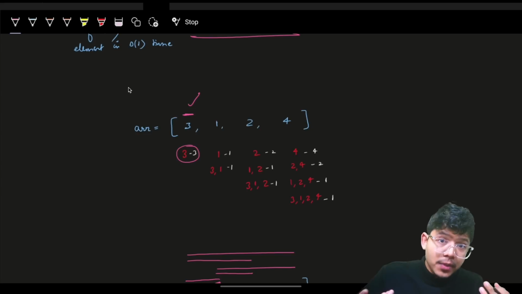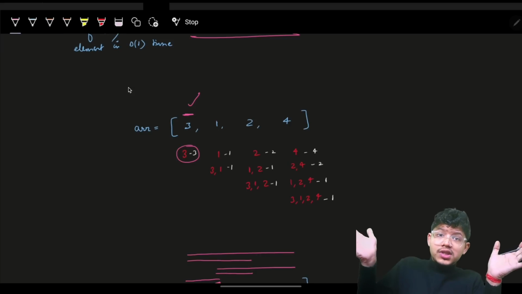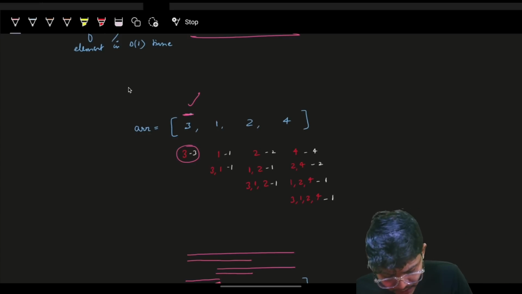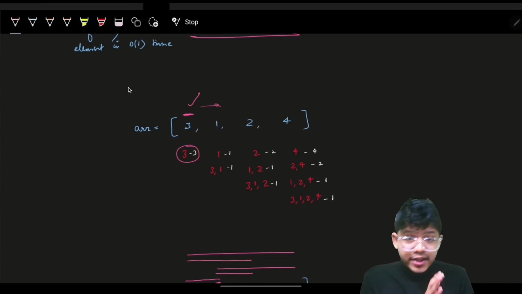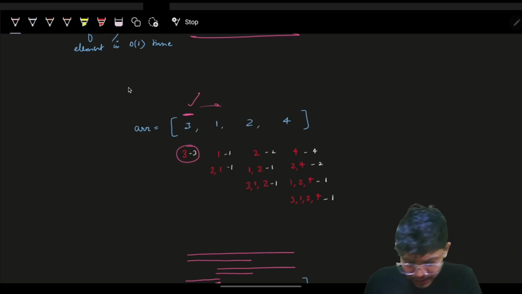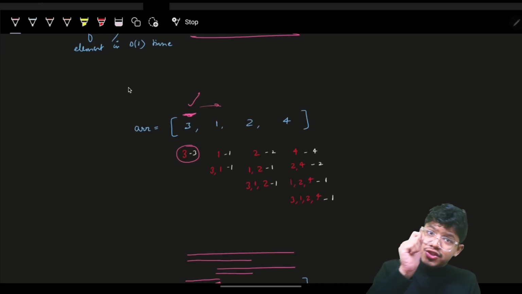So 3 is here. 3 can try to expand on both sides, left and right, so as to make all the possible subarrays. But left there is nothing, right is a smaller value, so he cannot expand, because if the smaller value came into the picture, that 1 would become the minimum. But I'm trying to find the contribution of 3 itself. So for 3 it is just 1.